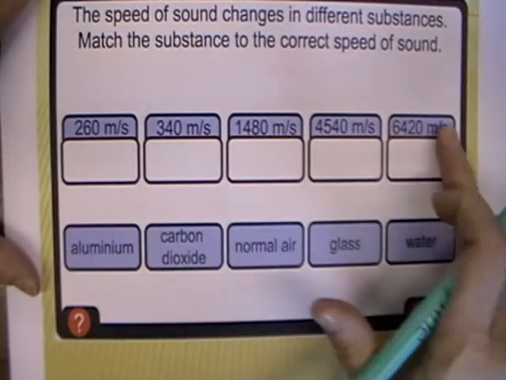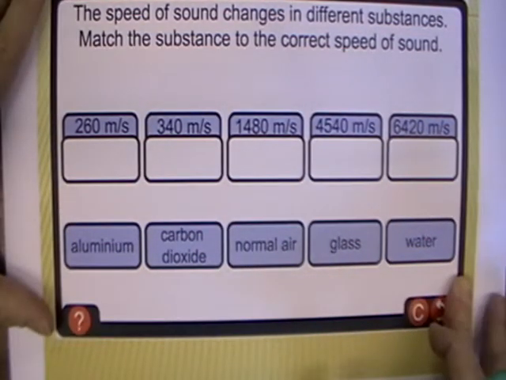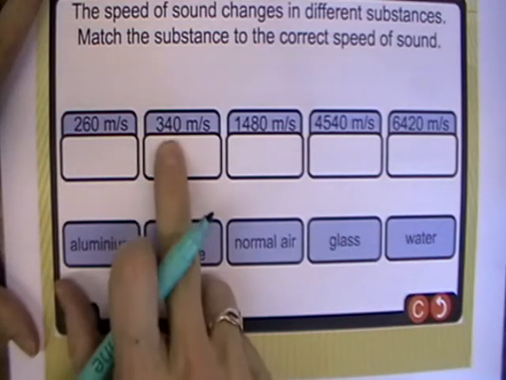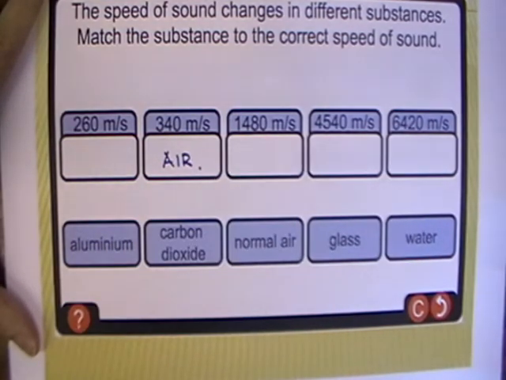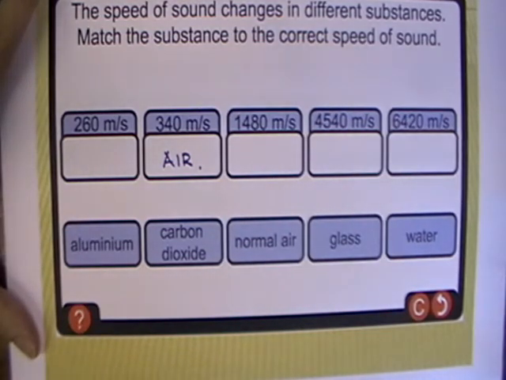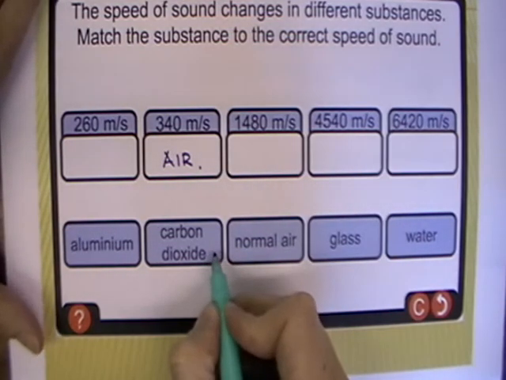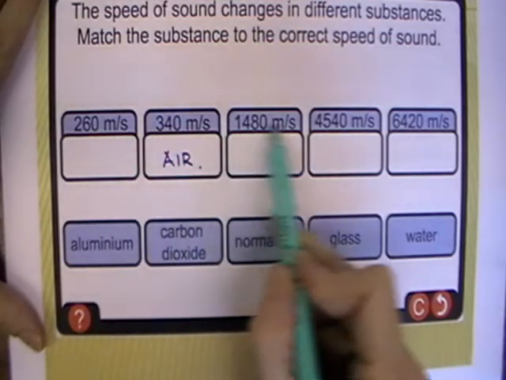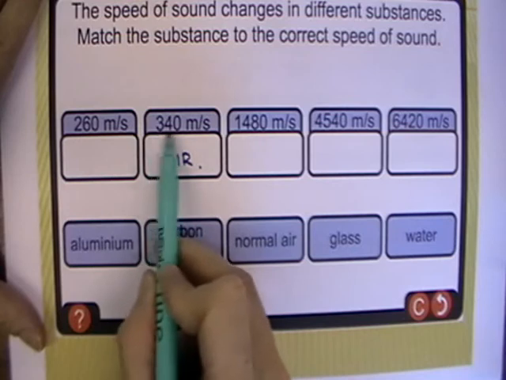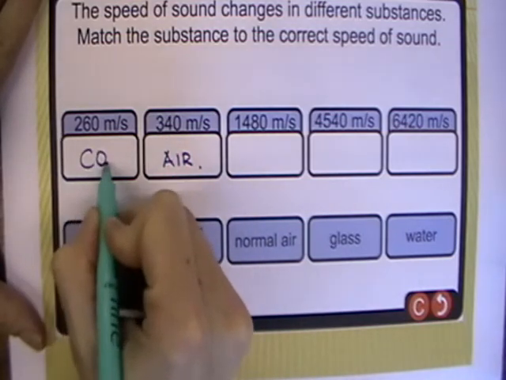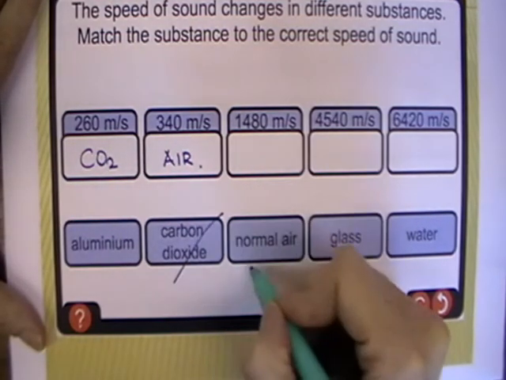So we're going to take a wee guess here at some of these values. You've got 5 values and 5 different mediums they could travel through. We know the 340, we recognise it, that's air. So we can ignore it. Now, carbon dioxide is also a gas. So if you look at all the rest of the values, these are 3 big values and this is a small one, very close to that of air. So we would expect that that one there is the carbon dioxide. So that's 2 of them gone.